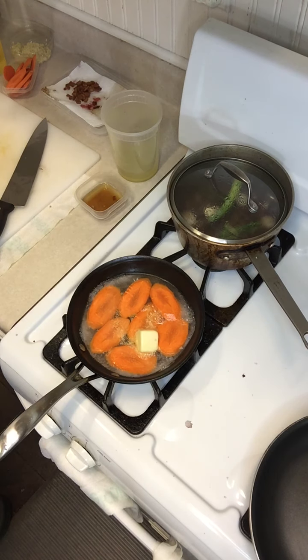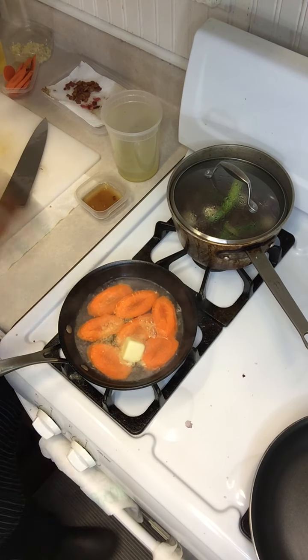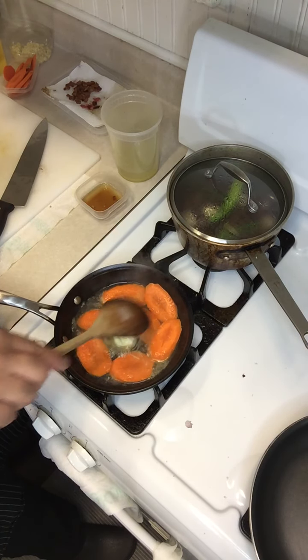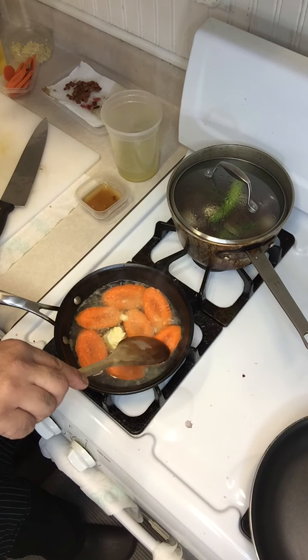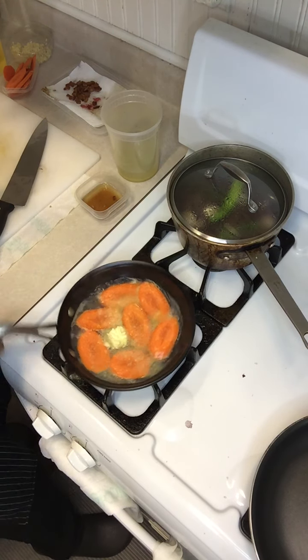If I had butcher's twine, I would have tied it, but I don't, so I'm gonna dish them out later. My carrots are now boiling. I'm gonna drop my heat to low to simmer. Make sure my butter is dispersed. Give it a nice gentle stir on my carrots, and make sure my butter is melted.